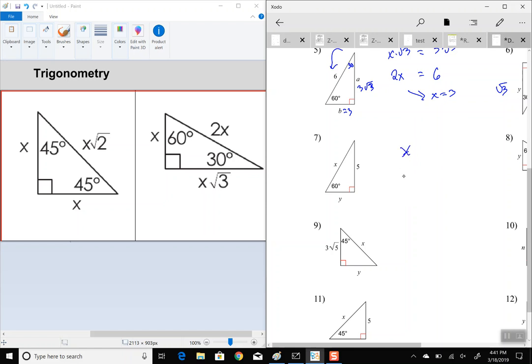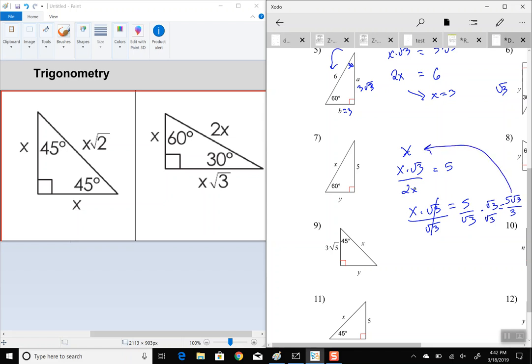So I've got x times the square root of 3, and 2x. They gave me the middle base. So I know that x times the square root of 3 is equal to 5. So if I solve for that x, I divide both sides by the square root of 3, and I get x equals 5 over the square root of 3. And if I go ahead and rationalize that, this is going to be 5 square root of 3 over 3. So that's what x is equal to.